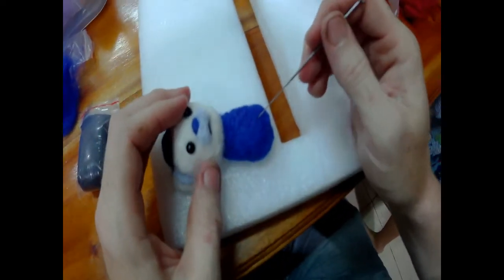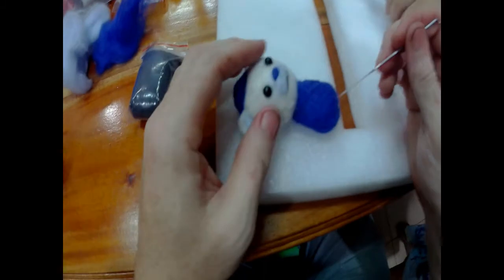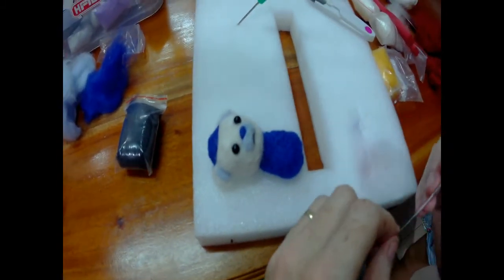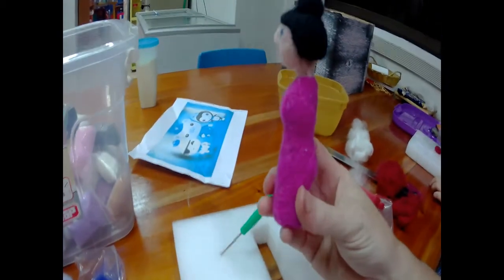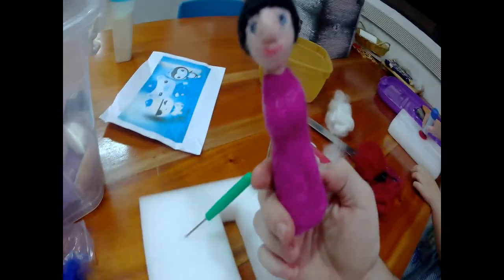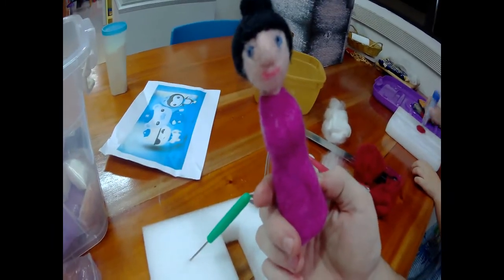Don't be messing around with that needle felt stuff, Sam. Don't mess around with any plum now. You mess it up. Somebody is buying the one already. There's 90 plums on the way to being finished too. It's ready to be sold. I had to pause it to work on this octonaut.